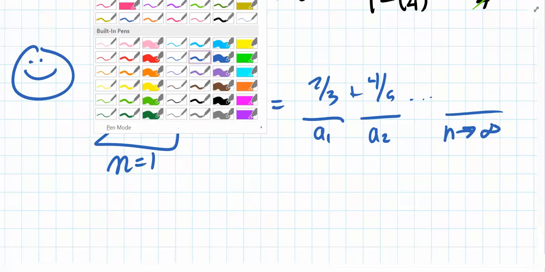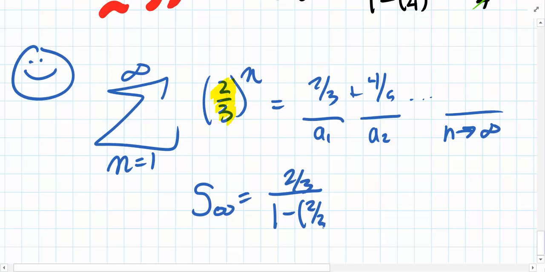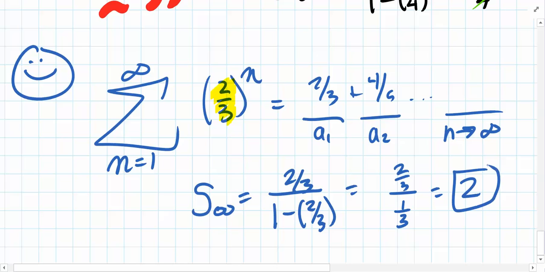So since that 2/3 is less than 1 in absolute value, I know the sum to infinity has to be the very first term, which is 2/3, over 1 minus the ratio, which is 2/3. So I get 2/3 over 3/3 minus 2/3, which would be what? 1/3, right? So this thing adds up to the number 2, exactly. The limit, which I know you don't understand yet because it's an Algebra 2 class, but you're going to get to calculus, you'll be describing that as the limit as n approaches infinity of that convergent series is 2. That's what that really means. All right?